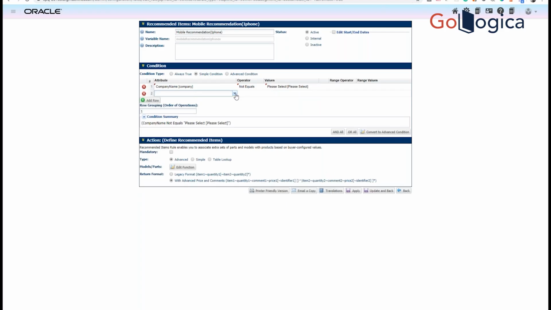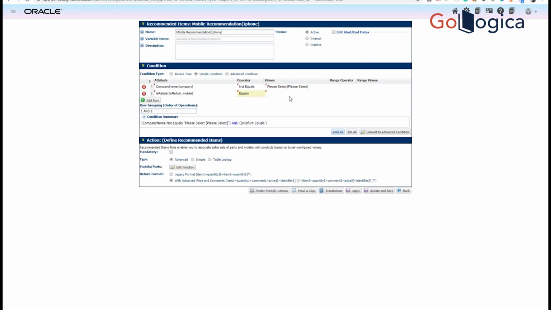Rajesh, I think what probably Karthik is saying is basically on your home screen of a mobile, you have the drop down. If you do not define anything on a condition, this particular recommendation item rule runs every time you log in onto the home page. You do not want that situation where every time this rule gets triggered, right? If you specify only when I select Apple, that means only when the company name is selected as Apple, that's the only time this recommendation rule goes into the actions.